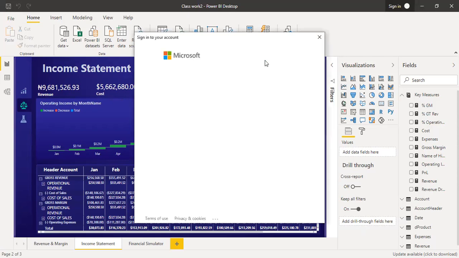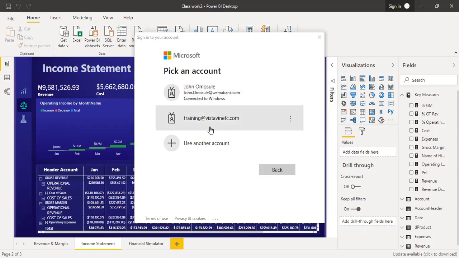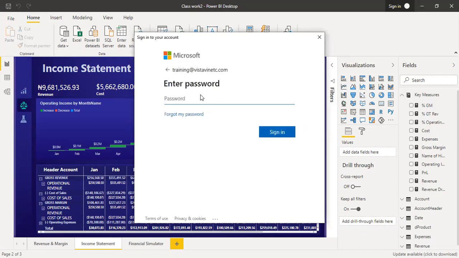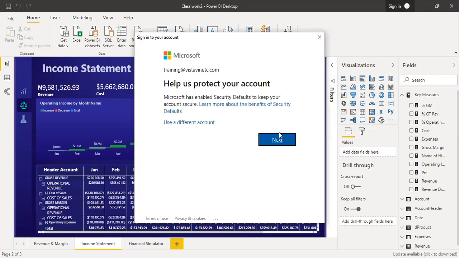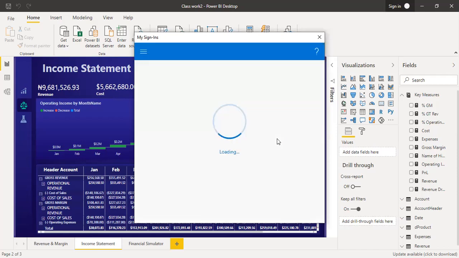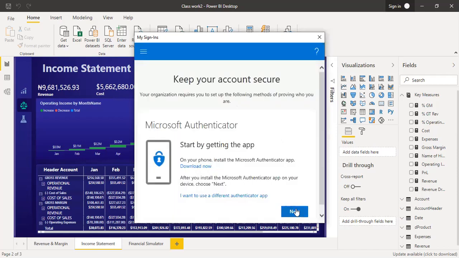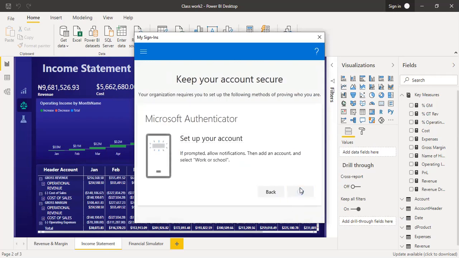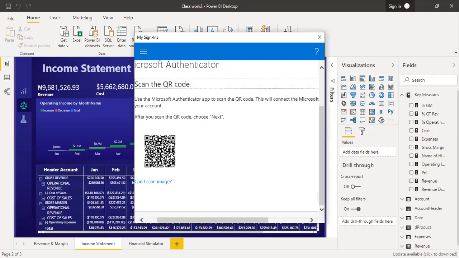So you can see it's bringing out the dialog box for me to sign in. So I'm going to quickly sign in with my password. Once I sign in, this should be pushed to the cloud. Of course, protect account, asking for so many things. If this account is not going to respond, I'm just going to publish to another account. Okay, keep me safe.